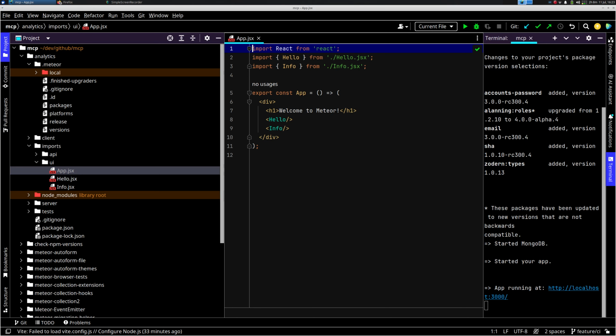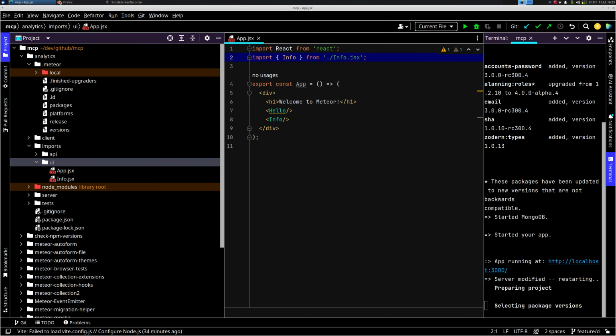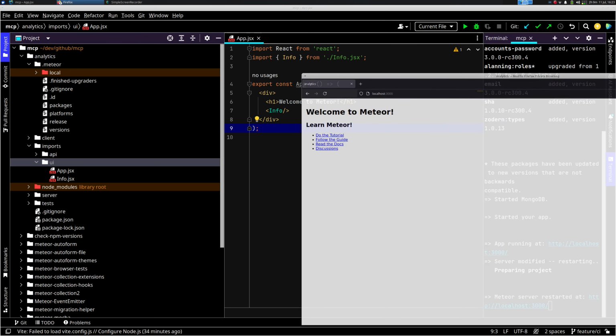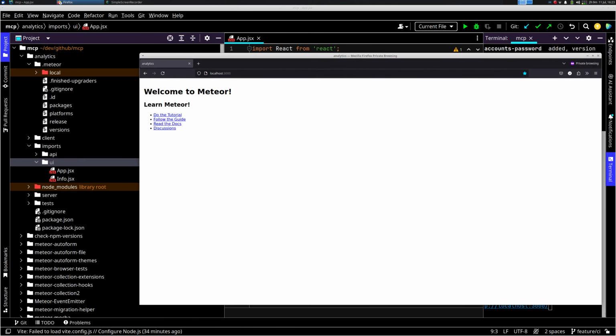We don't want to code a lot here that is not related to this permission system. We want to have only one template here. So we delete the Hello template, but we keep the Info template in there. As we save and reload, you can see that the Hello template is now gone. It has been reloaded using the built-in hot module reload, HMR. And we only have the Info template in here.